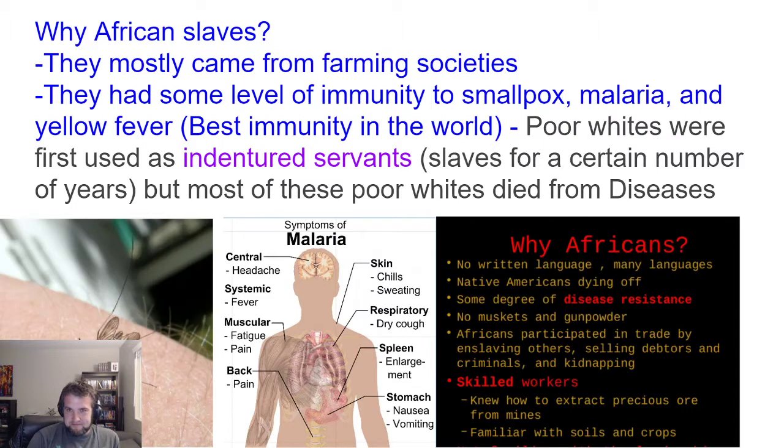All right, moving on. Hopefully you know that slavery was a thing here in the New World. I've already talked about it a little bit in parts 1 and 2, but now I'm really going to give you why Africa. Why were these people taken to this part of the world to do menial slave labor? Well, Africa had farming societies, so a lot of the people who were taken away for slavery did know how to do some of the work that they would be forced to do here. Also, Africans have the largest natural immunities to smallpox, malaria, and yellow fever. Actually, some of the best immunity in the world.